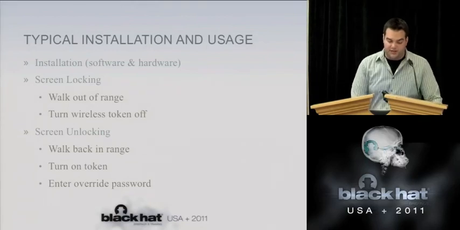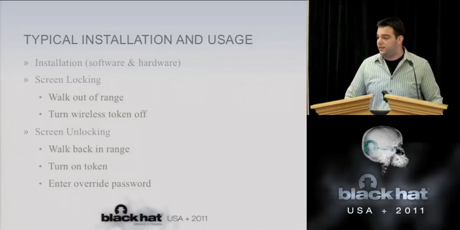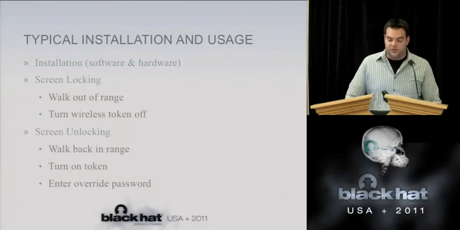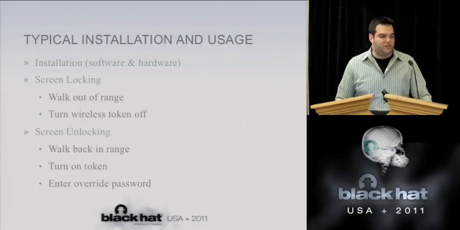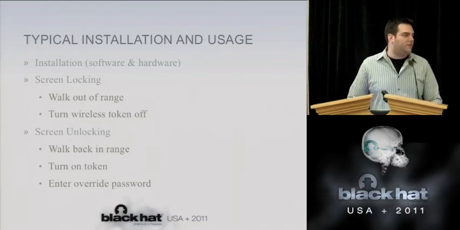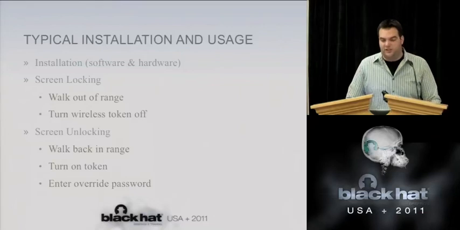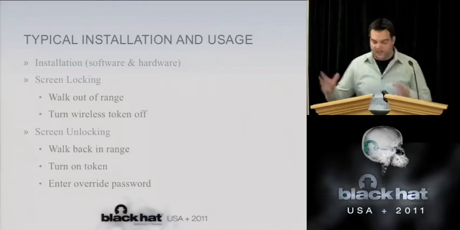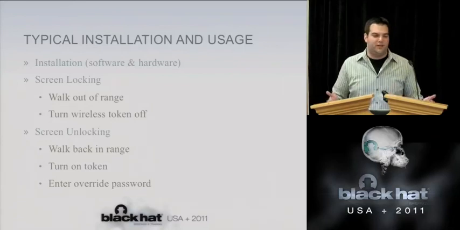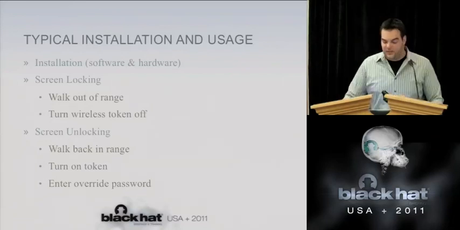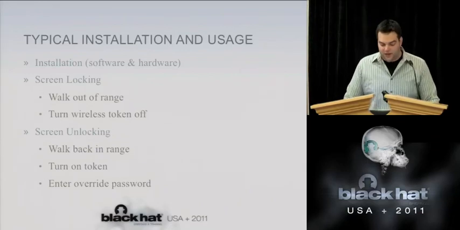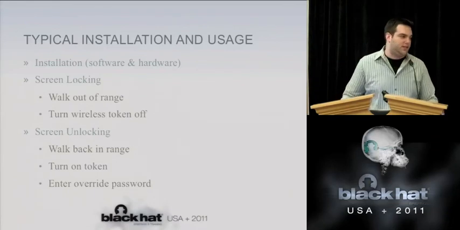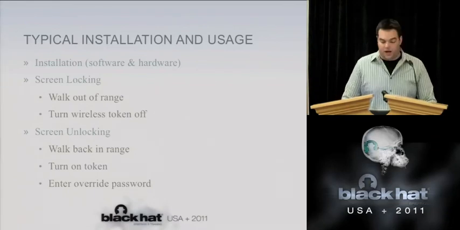Then as far as the big use cases, the first is, how do you lock the screen? What happens when you lock the screen? And how do you go about unlocking the screen? There are two different ways to lock the screen. The first is you have your token on, it's synced up with the software, and you walk out of range of your desktop. After you've gotten somewhere around 15 or 20 feet, the screen locks. It displays an overlay, kind of like a screensaver, but not a real screensaver. It just overlays your desktop, speaking of how it's protecting the privacy of your computer. And when you walk back in range, your screen unlocks. This is the core functionality, the core use case of this device.